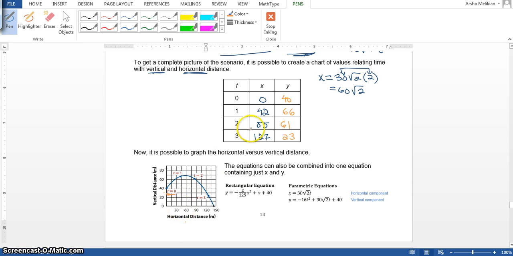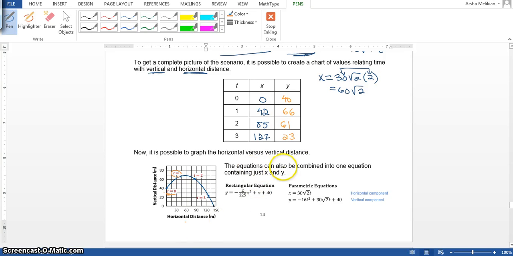All right, so let's do another point. When x is 42, y equals 66. That's this point. At what point does this happen? When t is equal to 1. You tack that on as a label. And you continue this way. The next point is x equals 85 and y equals 61 at t equals 2. And the last point is at t equals 3, y equals 23 when x equals 27. So this picture now does tell us the entire story. It tells us how time is related and how x and y are related to each other.